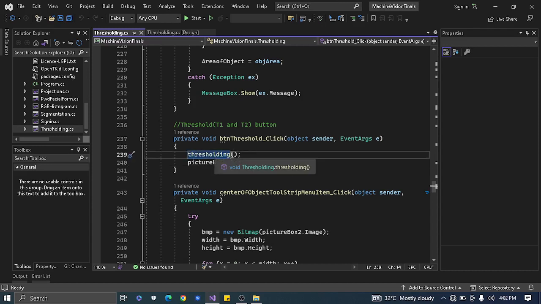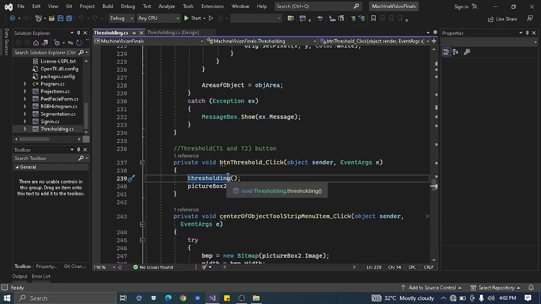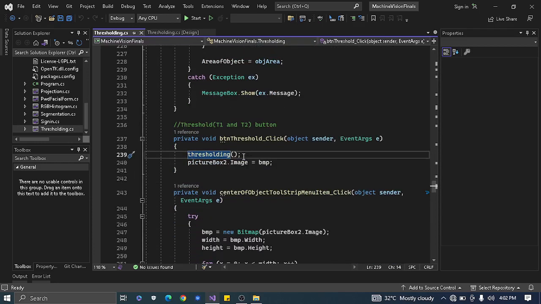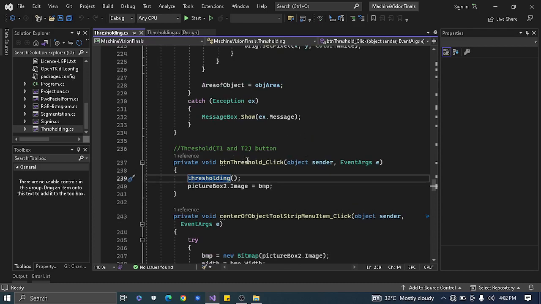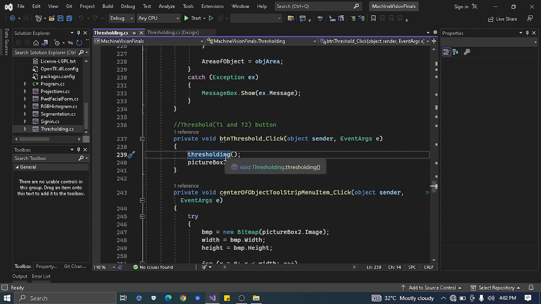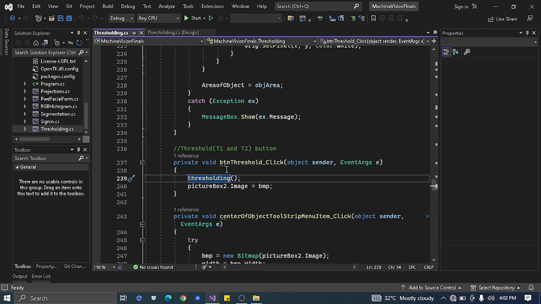This is a function with no parameter, so it will be a void and not returning a value like bitmap or integer or float.